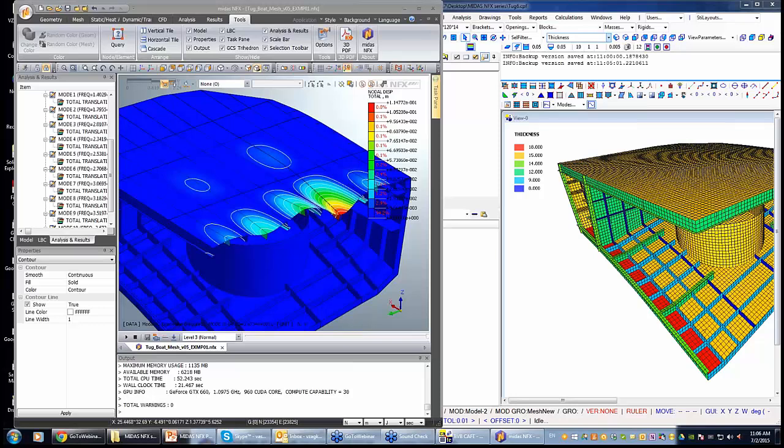Okay, so some other questions. Is it possible to perform modal dynamic analysis such as random vibration or harmonic analysis by extracting the results from the static analysis? Yes, this is also possible within Midas NFX.